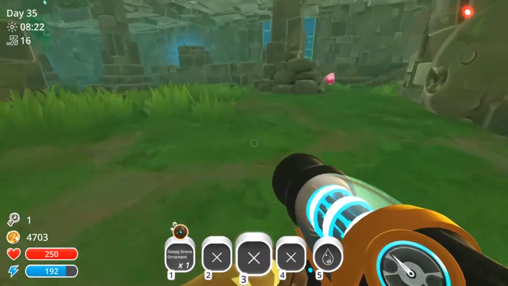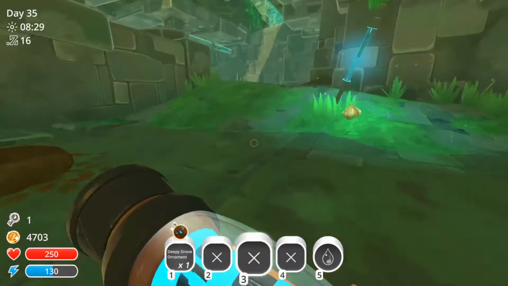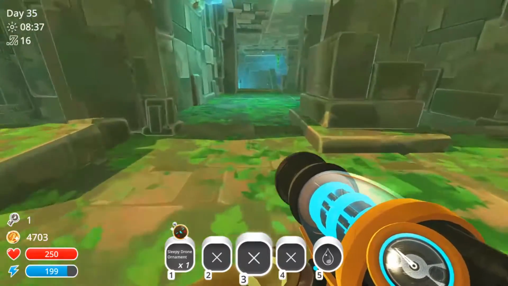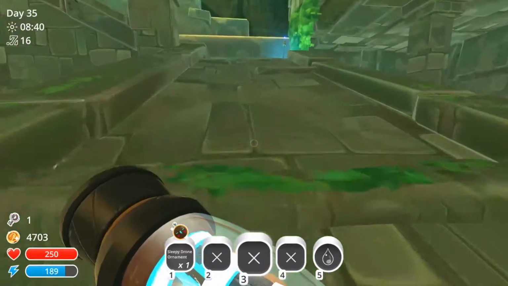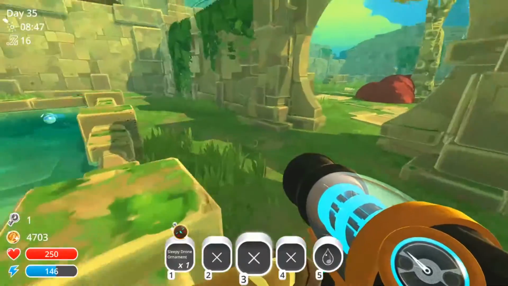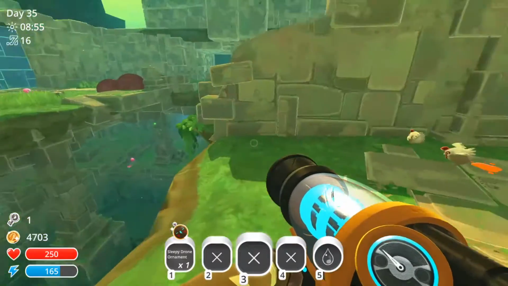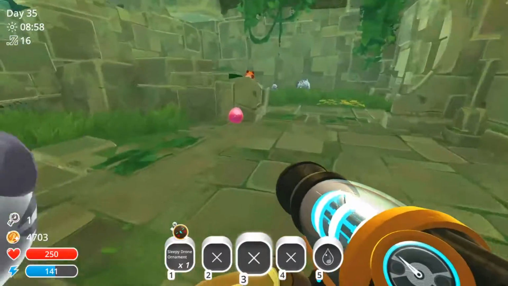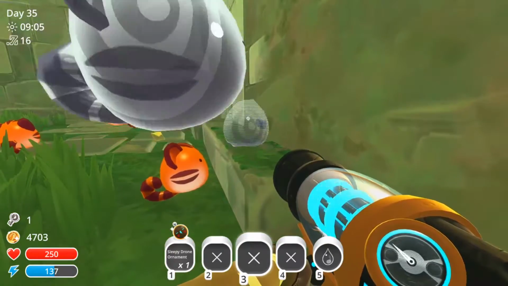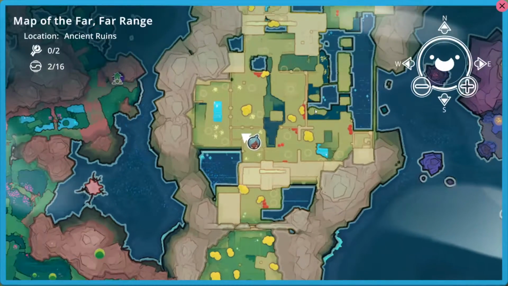Anyway. Go around. Through the ruins. You should see them. They're not uncommon. Get through. Up we go. And... Oh, that's a quantum maybe. There's a regular quantum. Well, these guys just flicker in and out of reality. They're pretty cool. But they're only found here in the ruins.